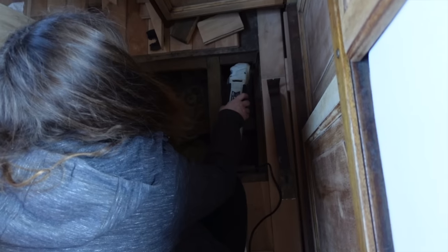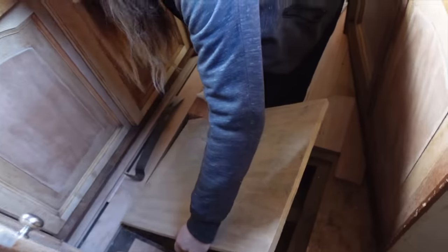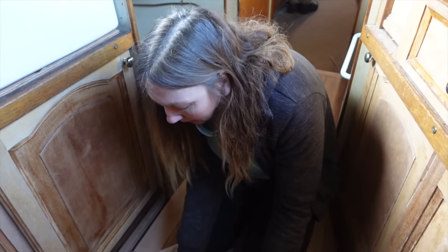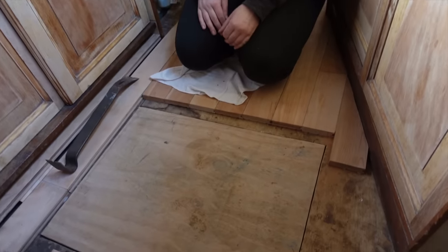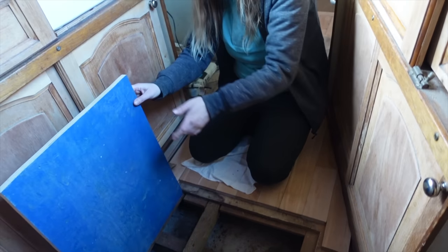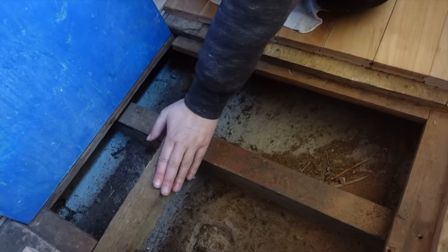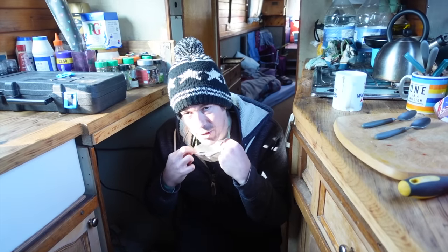As beautiful as hatches can be, obviously there's a big security problem with them so we're going to have to really step up our game - though I think we'll be alright for the floor one. I've cut those little bits out and the board is sitting nicely in terms of size, however there is a bit of rocking going on. I think this must be sitting ever so slightly higher at one point, making the board rock.